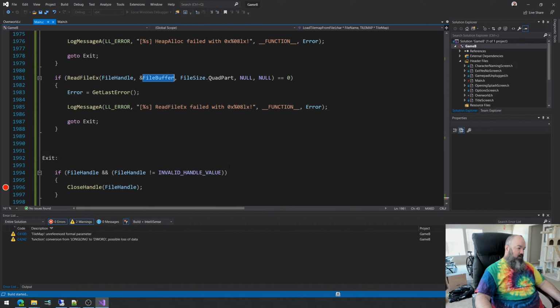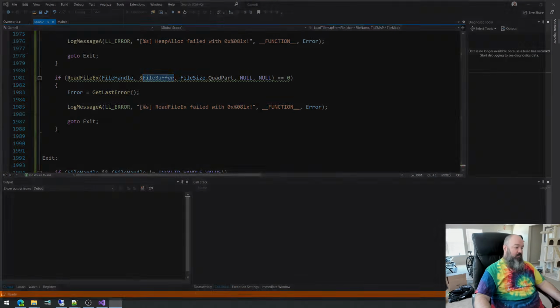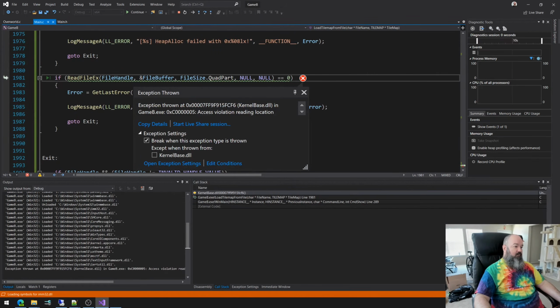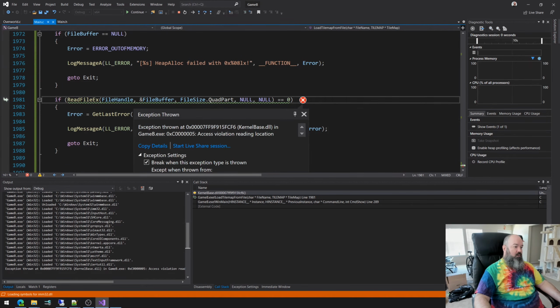Build started. Ever since we split up our code into multiple files, it increased our build times dramatically, which is not cool. Exception thrown. Access violation reading.